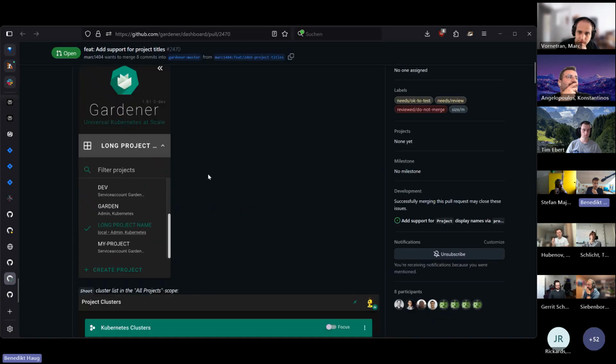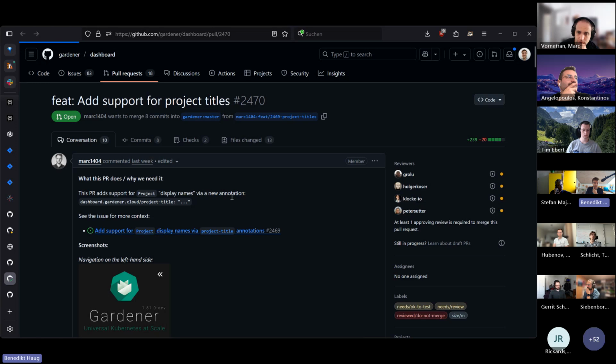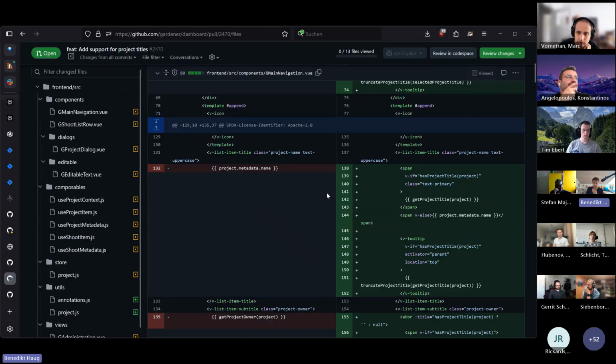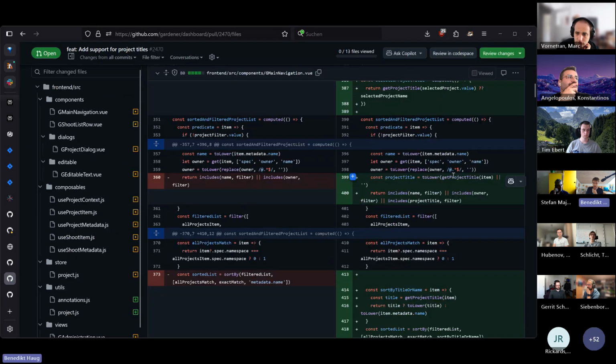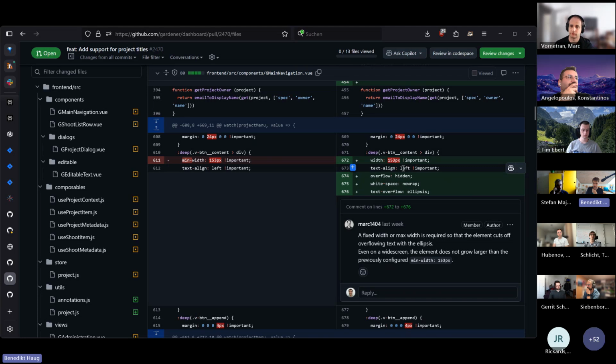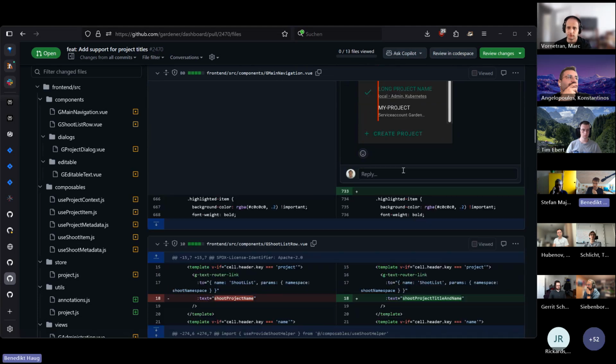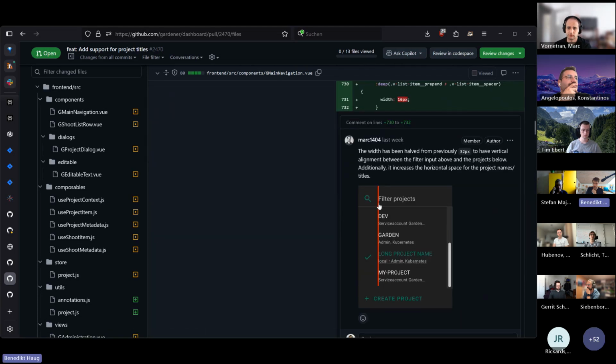This is the merge request. I can also showcase the changes, but I don't think there's all too much concrete to look at. It also does some beautifications in itself.